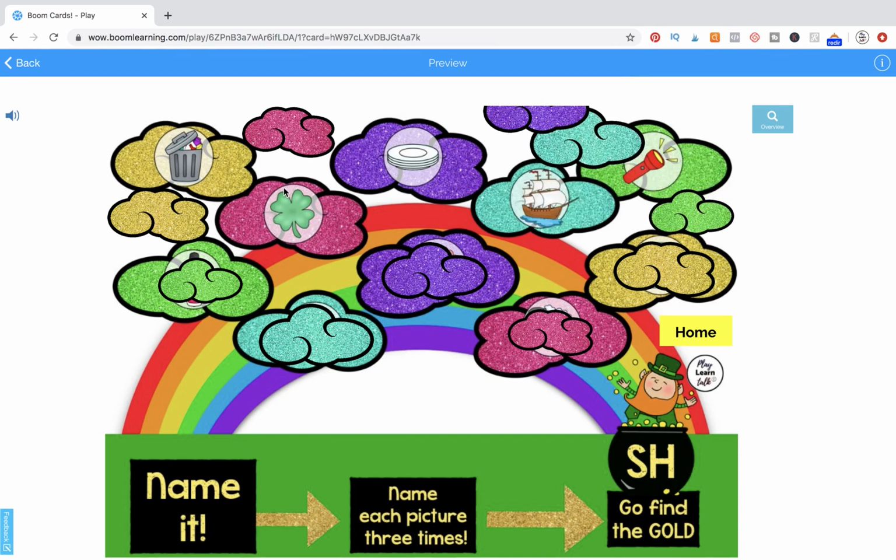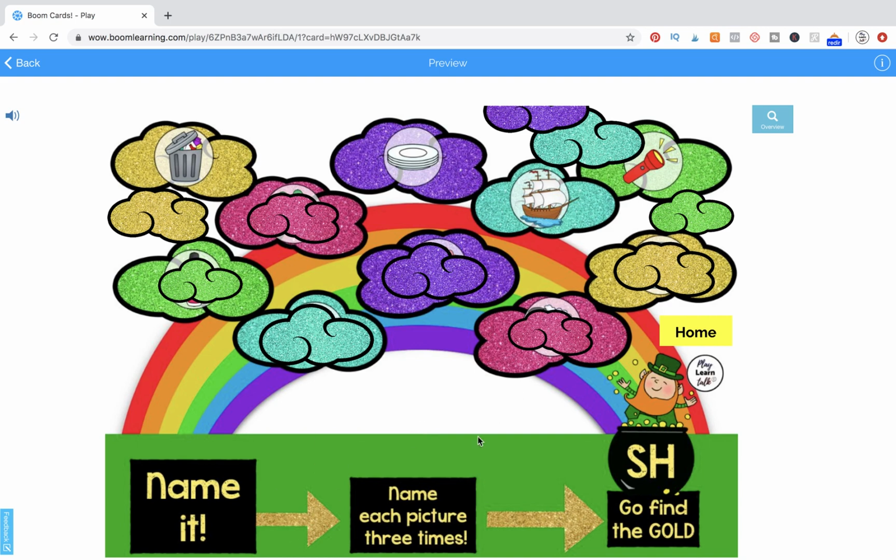Now, I want to point out that this shamrock makes sense on this page because it has an SH, but it is also found on every single page because of the theme of the resource. So when your student uncovers this one, let's say you're targeting the L sound on an L page, they're still going to find the shamrock, and you can make a big deal and say, oh my gosh, you found the shamrock. It's a really exciting thing for my students especially. So you just need to make a big deal out of it, okay?